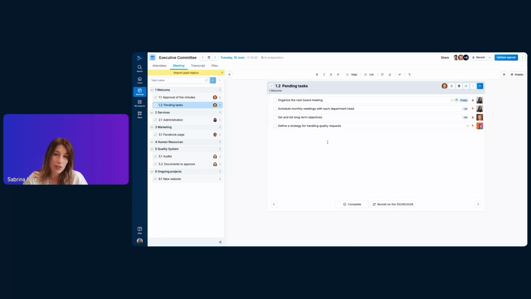But what we also saw is that some users took over the complete text of the last meetings, not only tasks, but also decisions, attachments, and paragraphs. And then they just added the new text meeting by meeting. This can be okay to have control over what was decided in the last meetings, but it's not really efficient and you quickly lose the overview of the specific topics.